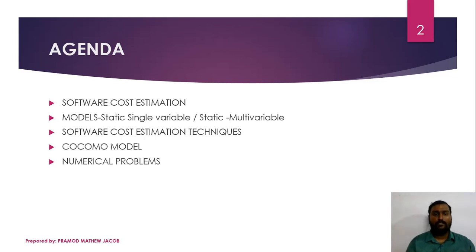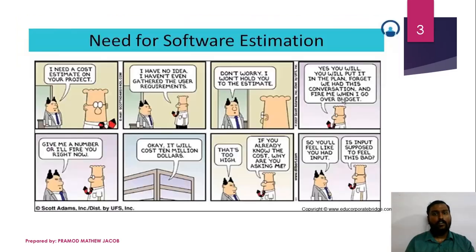what are the methods or techniques used in software cost estimation by the IT industry, and we will go through the COCOMO model, which is one of the most widely used software cost estimation techniques in the IT sector, and we will deal with some of the numerical problems of COCOMO. So before going through all these technical contents, let's understand what is the need of software cost estimation in an IT industry.